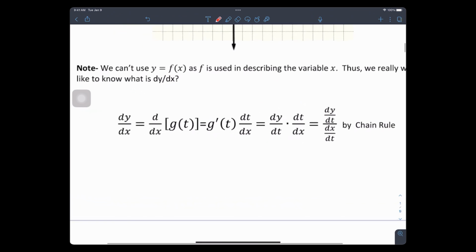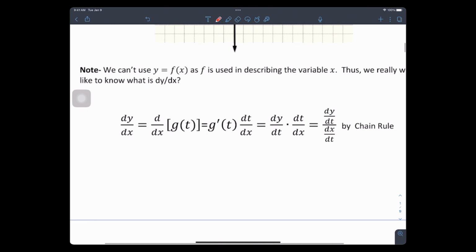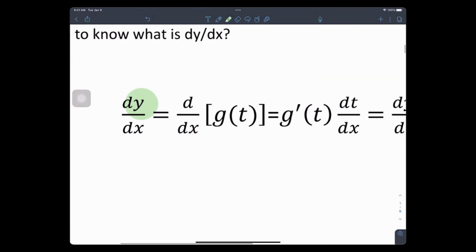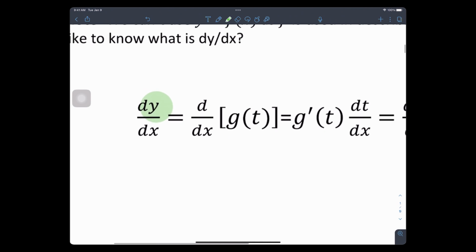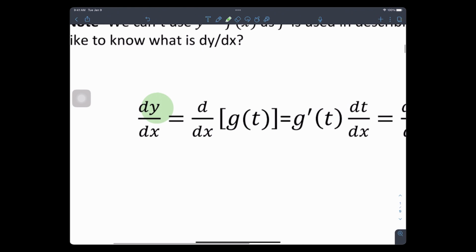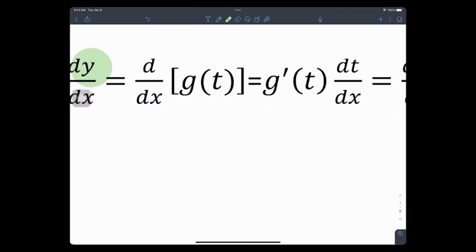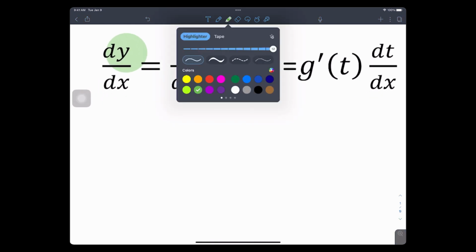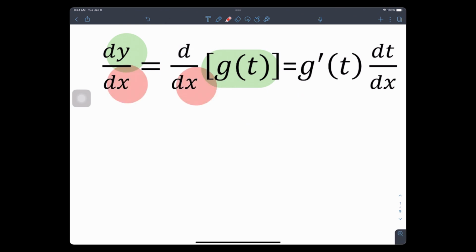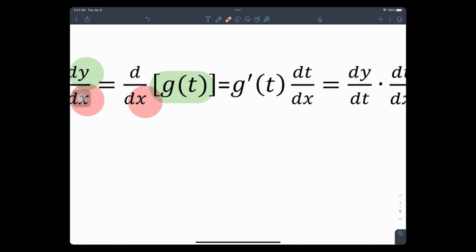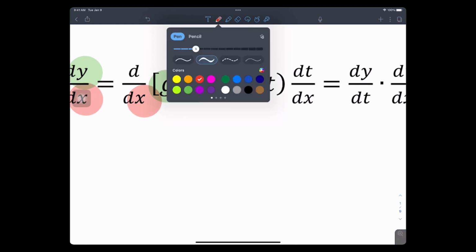So there we go. We're still going to find dy dx, though. Now, I want you guys to know what's going on here. This is dy dx. This is the derivative. This is y prime, right? The definition is d of y. That's y. It's the derivative with respect to what? With respect to x. So now, what are you going to end up with?